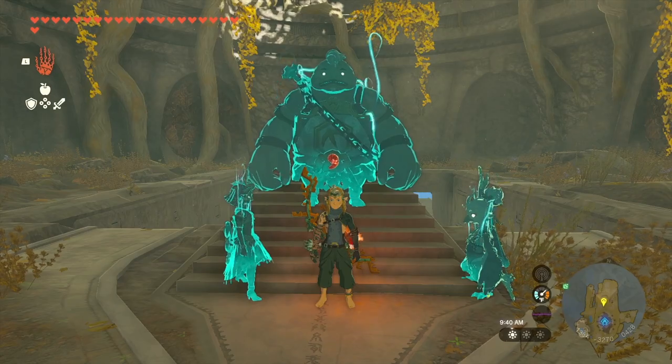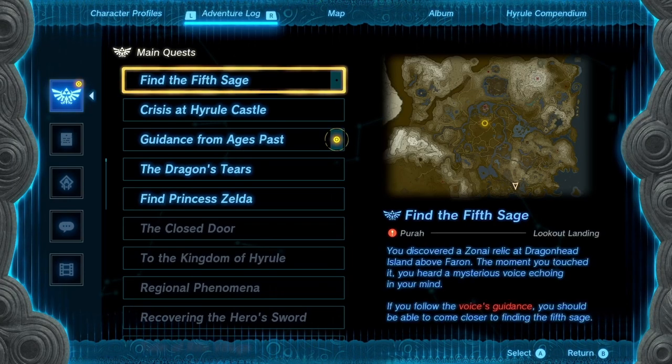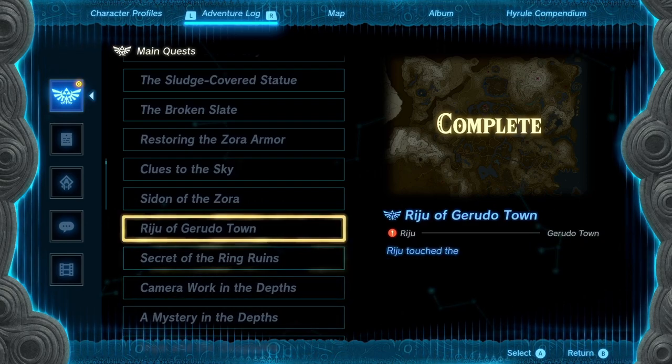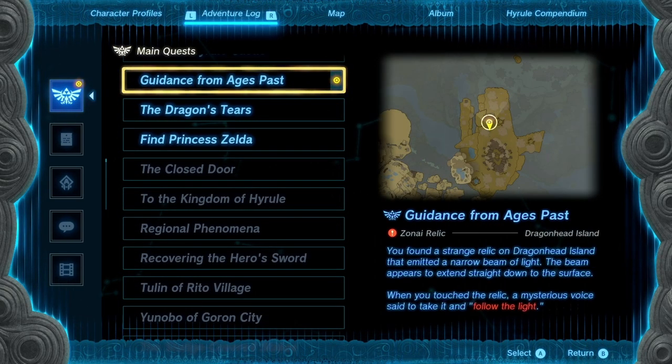More Tears of the Kingdom. And we are here on Dragonhead Island. Just got done with the, what's it called, Secret of the Ring Ruins quest. And now we are going to start the Guidance from Ages Past quest.